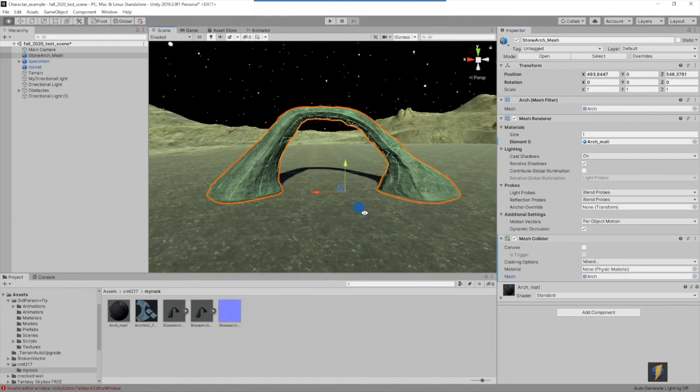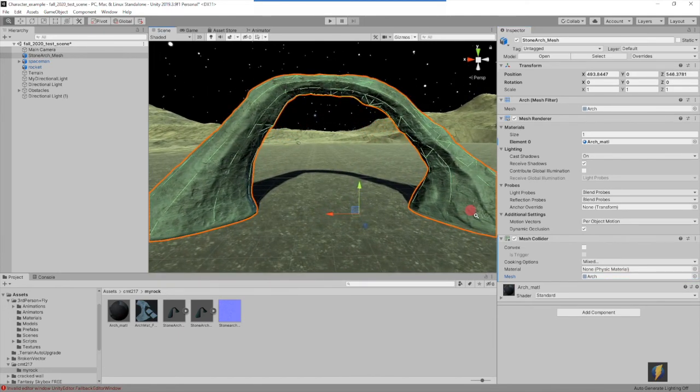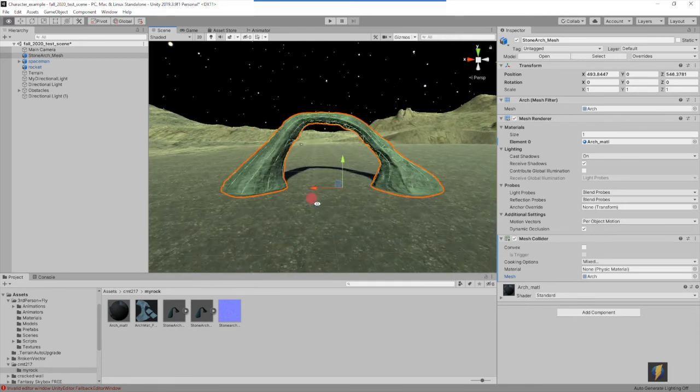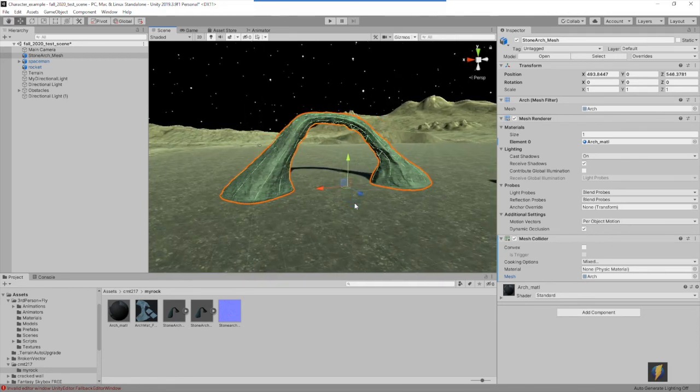So currently you can actually see the mesh along with its higher polygon mesh. The collision mesh won't be visible, but we won't be able to run through it. So let's go ahead and try it out.